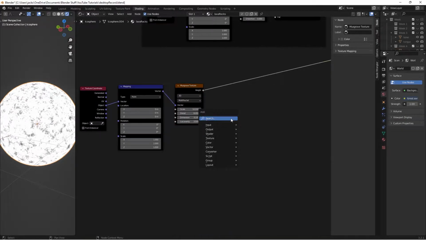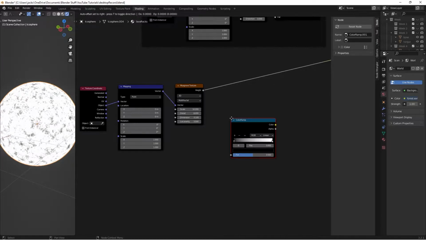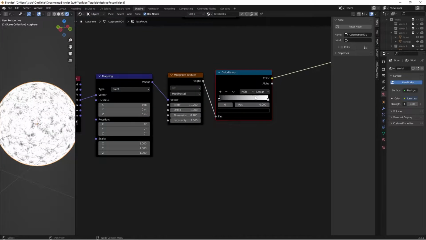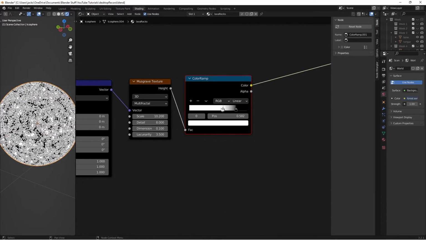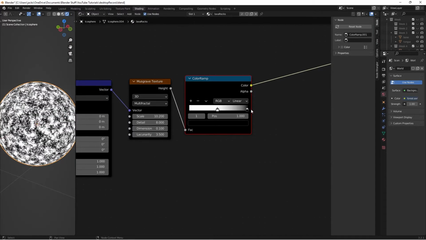So to further modify this, we'll search up a color ramp like this. Then with this color ramp, we're going to take the white and black and flip them like this. We'll put the black in the very end. Then this white, we're going to put something close to a 0.715, something close to that. 0.718, that's pretty close. We'll put it at 0.714 for now. And that is looking pretty good for the contrast.